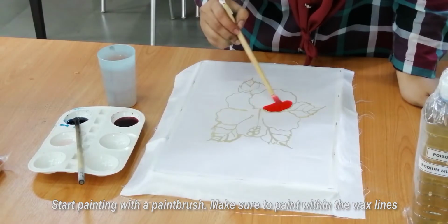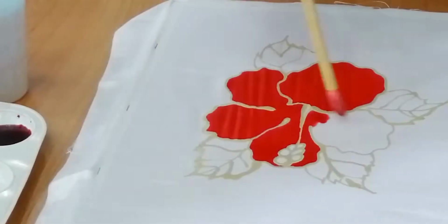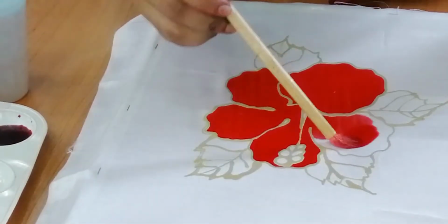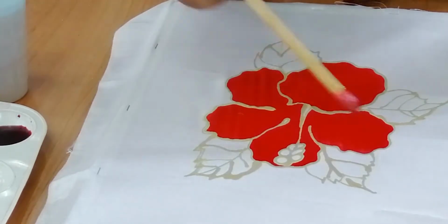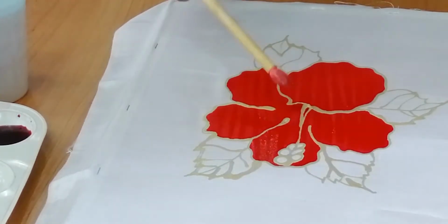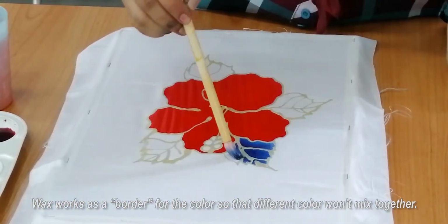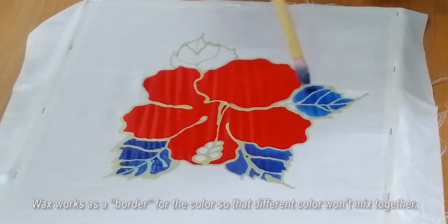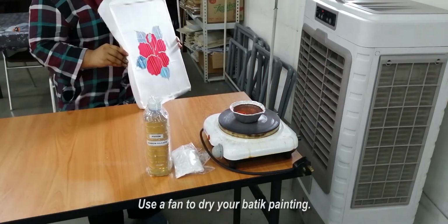Start painting with a paintbrush. Make sure to paint within the wax lines. Wax works as a border for the color so that the different color won't mix together. Use a fan to dry your batik painting.